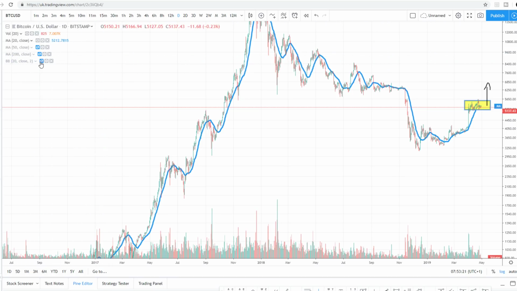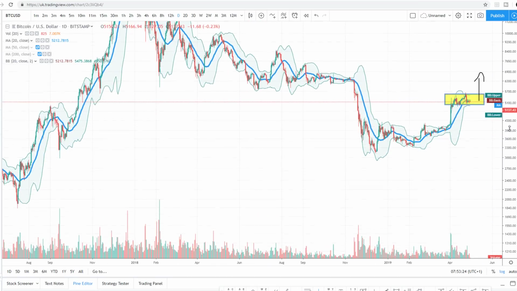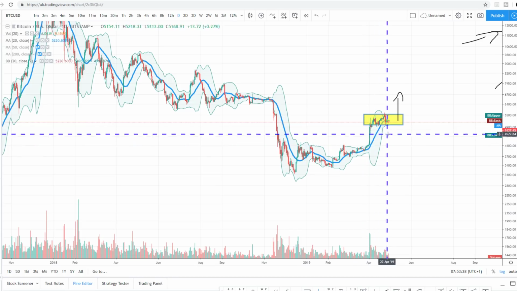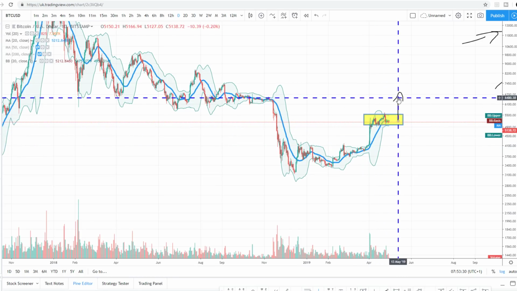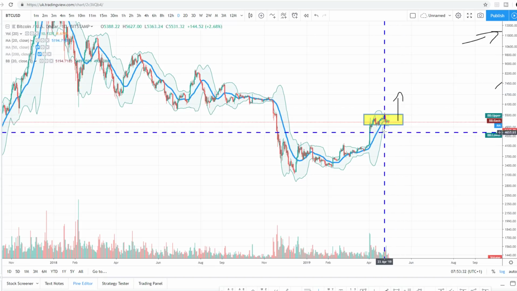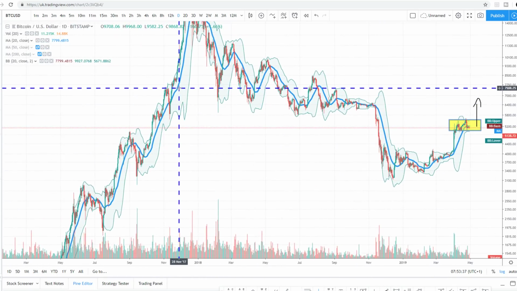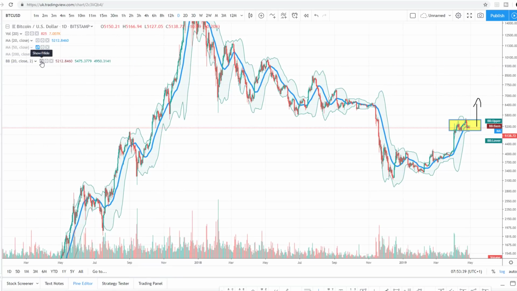Now let's just go on to the Bollinger Bands. So Bollinger Bands I cover on my Shopify store. I won't go into it here. But basically, even the Bollinger Bands are now telling you a big move is coming and it's going to be to the upside. I mean, even just by looking at this. But the middle line in a Bollinger Band is the 20 simple moving average.